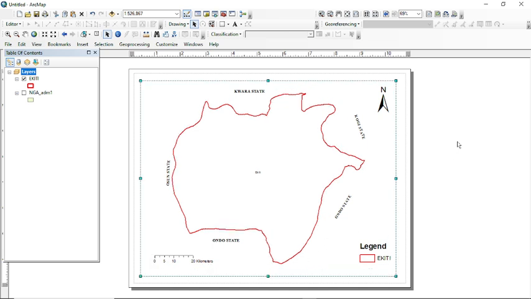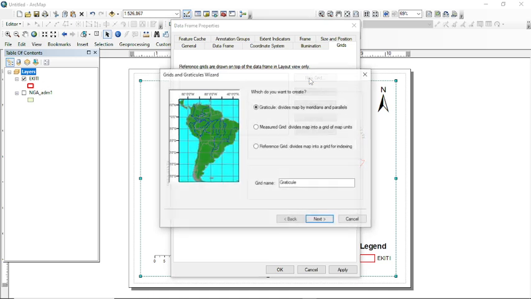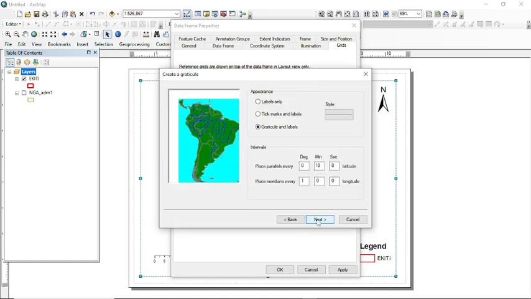So the next thing I want to do is to add the coordinates in case someone else might need to reference it in the future. So you click on this place and right click, press on properties. So you press on this grid, press new, use this graphical, press next.